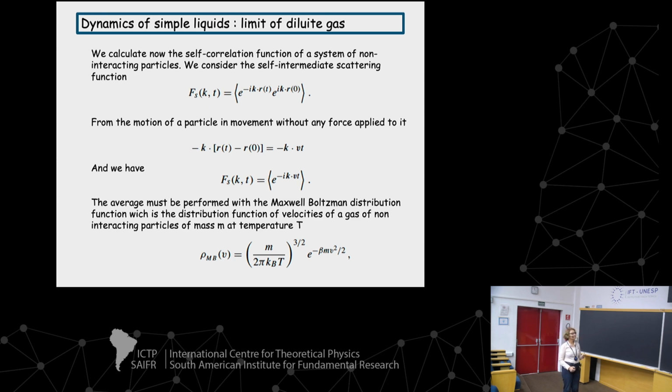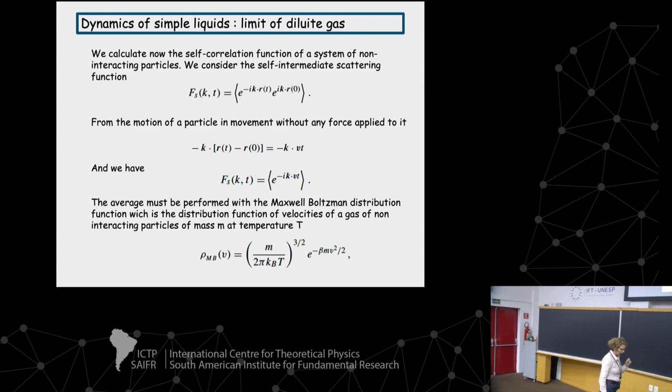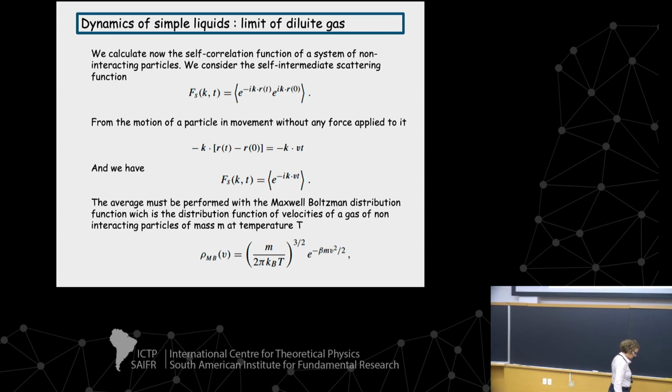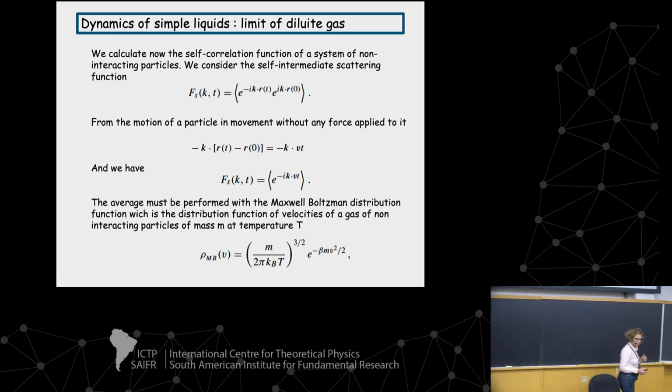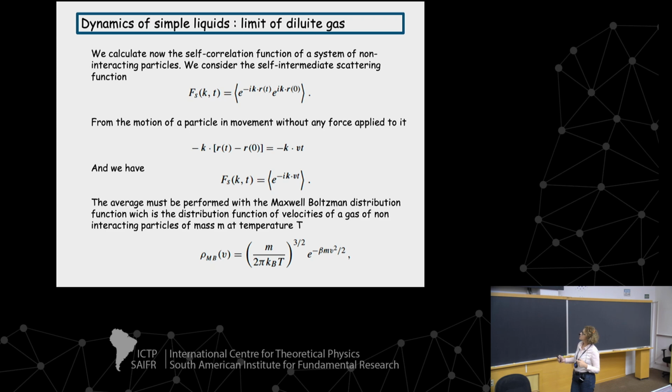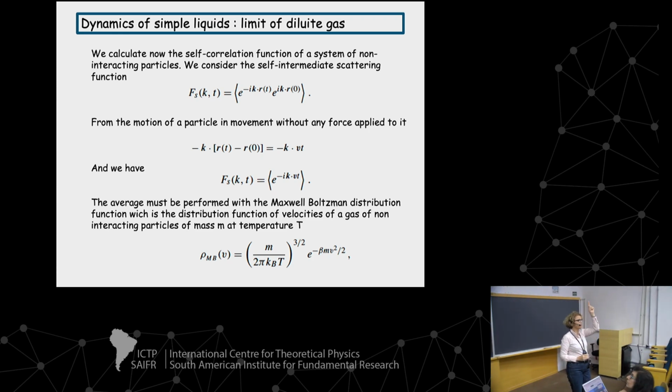The demonstration could be done. I could have even done it here, but otherwise the lesson becomes too long, but it's that one. So if you have seen it already, let me remind it to you, okay? So this is the distribution function of the velocity at a certain temperature. So at a certain temperature, you will have the maximum probability to have a certain velocity, which is related to the velocity of a particle that has the energy of the temperature of the system, of the average temperature in the system. And then, of course, all the other velocities will become less and less likely.